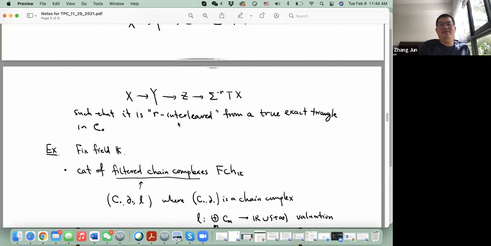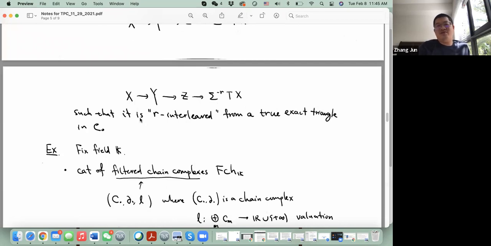Now, "R-interleaved" is very misleading because there are at least four things here. What do I mean by R-interleaved? Ideally, you have X to X prime R-interleaved here, Y to Y prime R-interleaved here, something interleaved here, something interleaved there. You could interleave all the spots, but unfortunately that is not good, because if we do that, we have something accumulated in the cone part. So the definition we have here is only R-interleaved at the cone spot. But it will be very challenging to see what the right way is to define an R-interleaved relation of triangles.